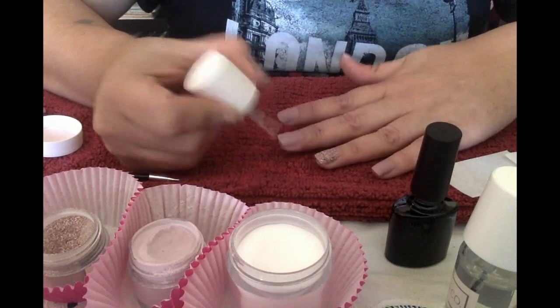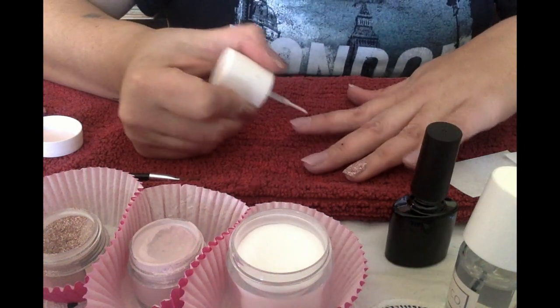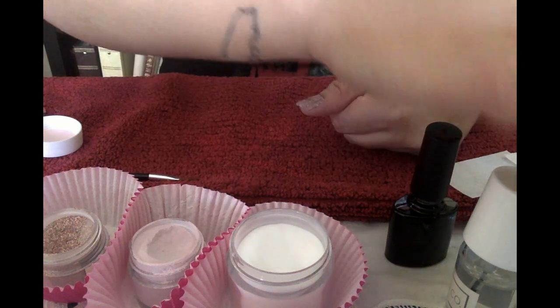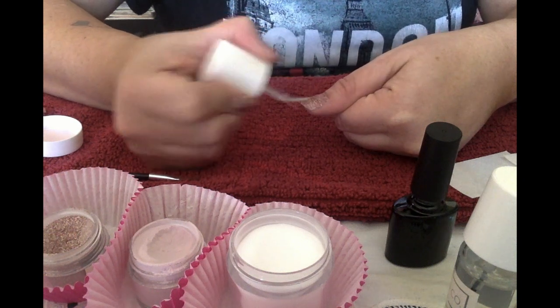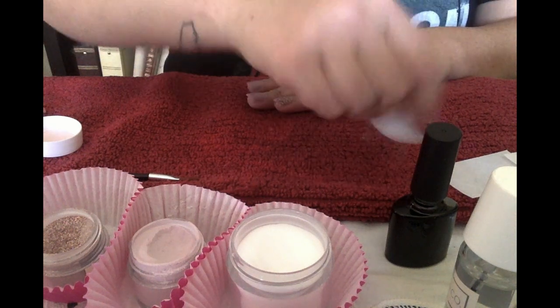I forgot to wipe my brush. See, I've got some sparkles from the rose gold fierce there. Transferred over. We've got to be careful about that. And I am actually going to even go back and put a coat of clear on top of the rose gold fierce, which I also forgot to do.